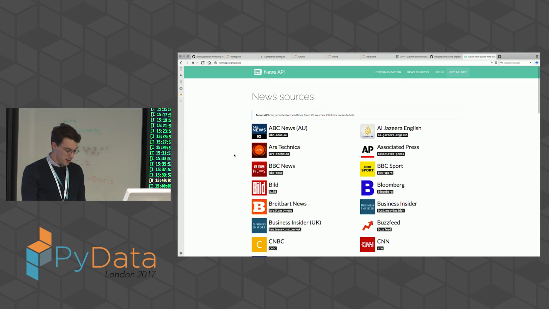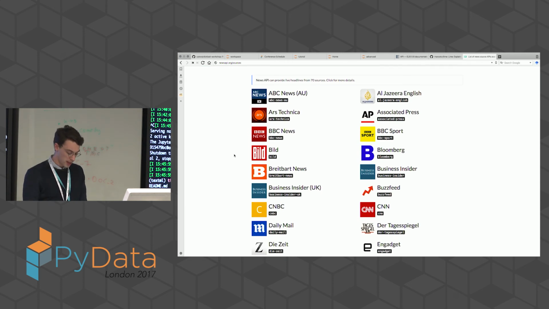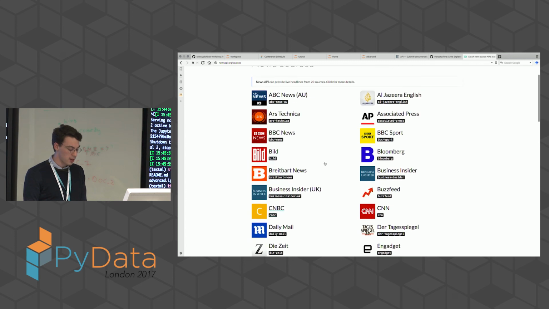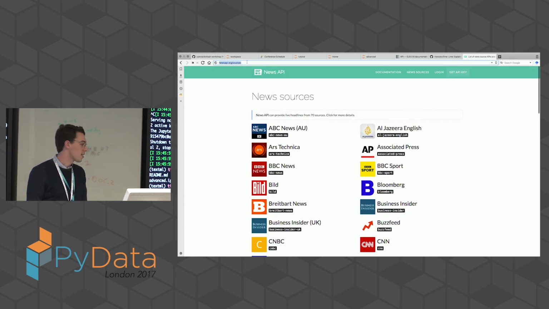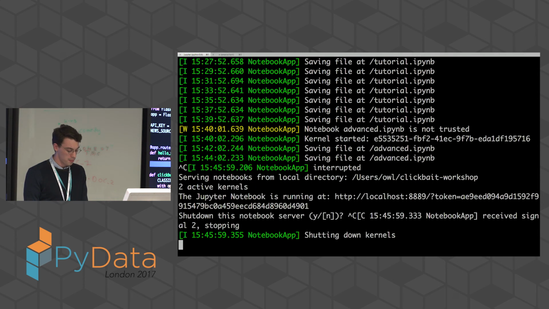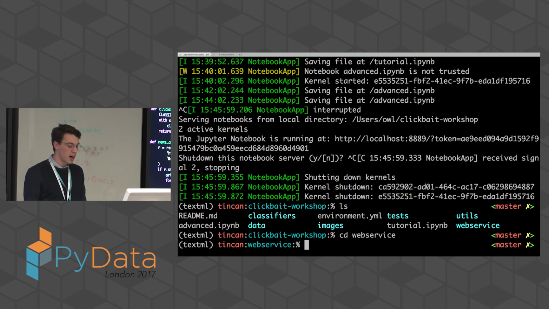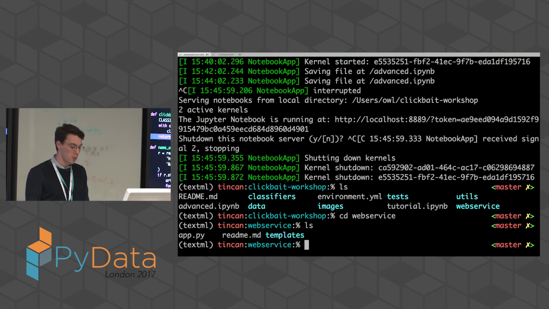So that's the end of the notebooks. In here, I've got a directory called web service. If you go in there, I built a really quick Flask app, visually very unappealing, but the functionality is there. Let's take a look. I've created some HTML that we're going to show in the browser, and then I have this function. I didn't have time to do exactly what I wanted to do here.